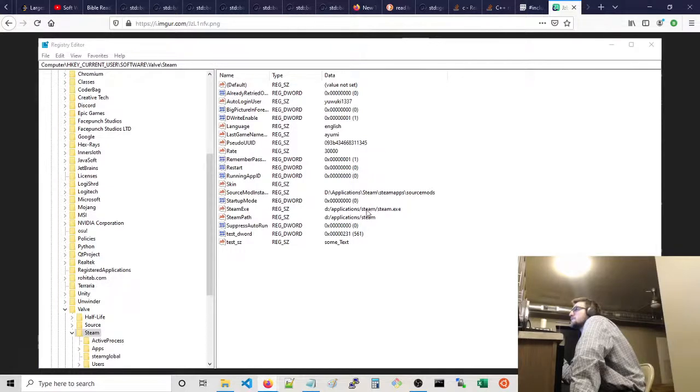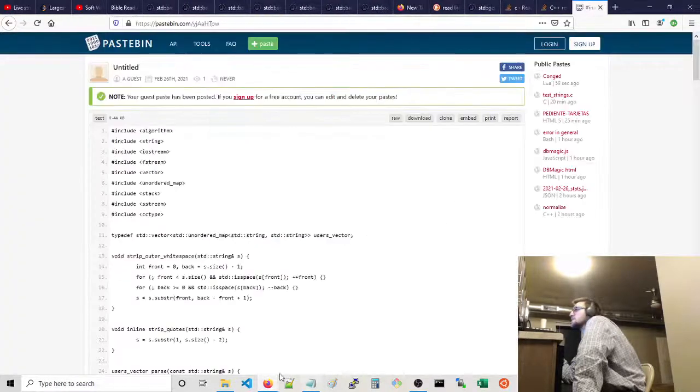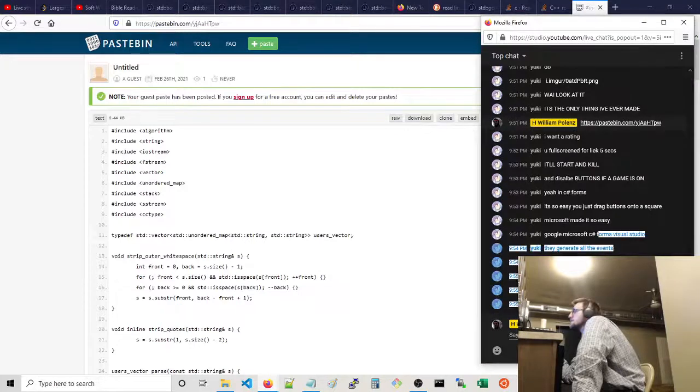Oh, I see. You can access the registry to figure out what the game executable is. It's active process, right? Gotcha. Oh, interesting. Wow. That's kind of neat.